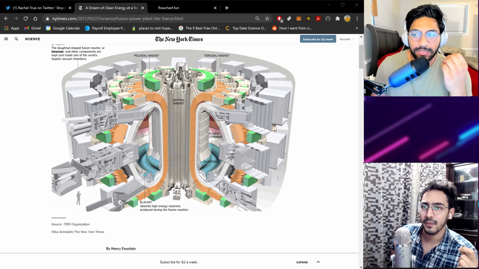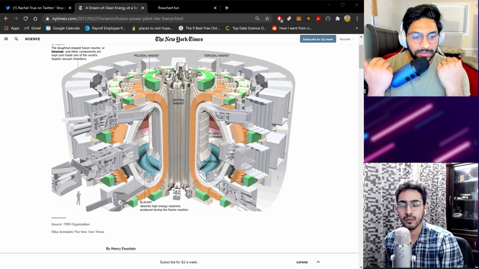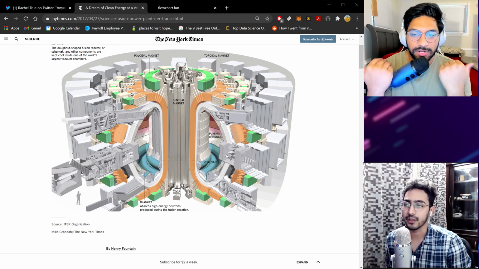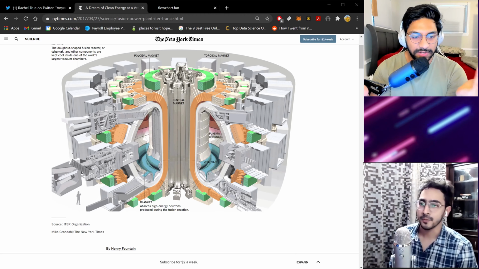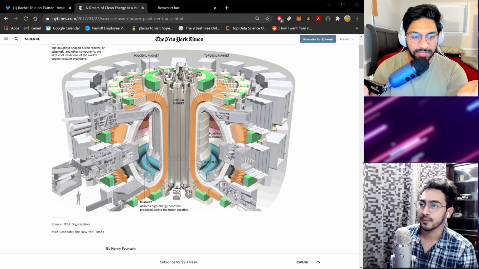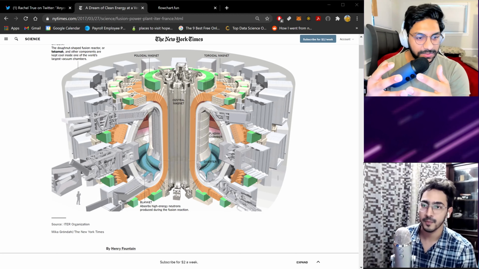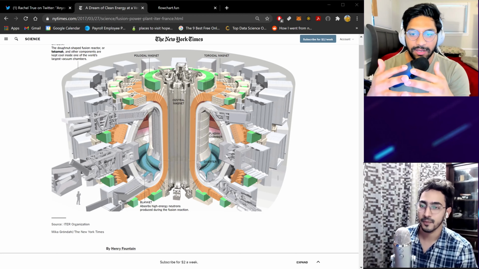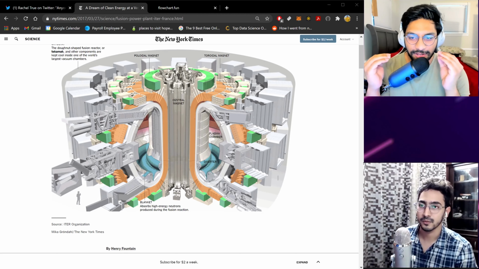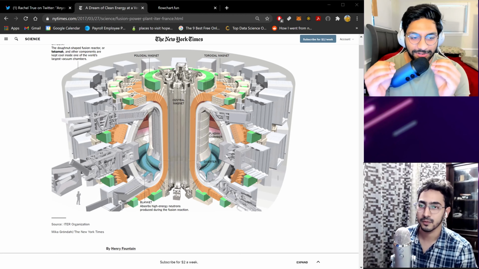It's not profitable anyhow because you're putting in more energy than you can take out. You understand? You put in 30 megawatts, you got 16 megawatts. So that's a loss of energy. But this will take 50 megawatts to create that plasma, and it will be sustainable plasma for a longer time, and it theoretically should give out 500 megawatts of energy.